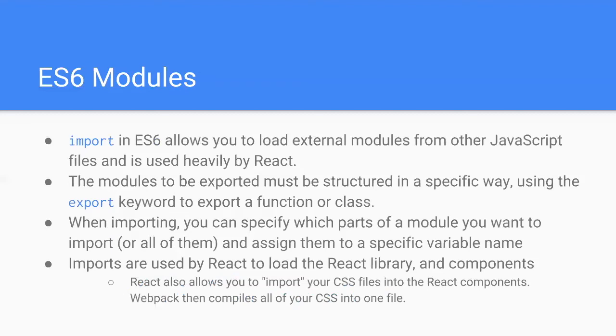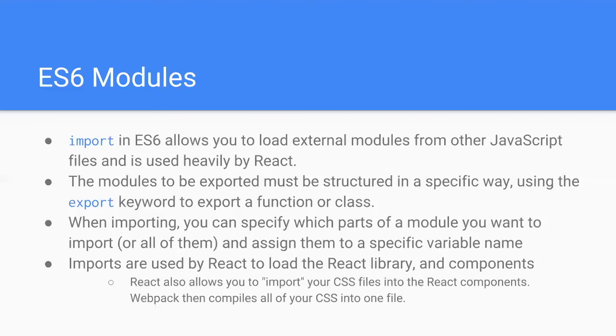Okay, so the next feature that we have to talk about is ES6 modules. So far in our JavaScript, we have no way of importing JavaScript from other files. We're just stuck with what we have in that file. We can load additional files in our HTML via additional script tags, and then we have that stuff available to us in scope. But sometimes we want a more modular approach and to import certain things. So we have import now in ES6. Similar to Java, you have imports. We can do that with ES6 now to load external modules from other JavaScript files.